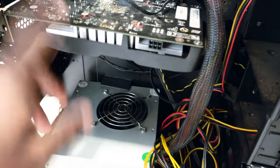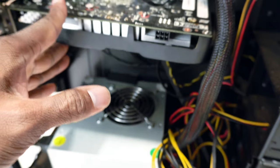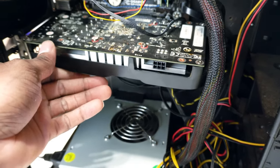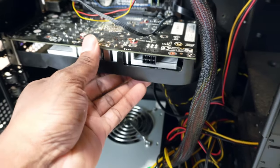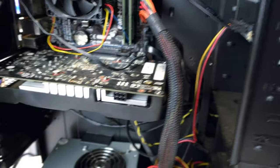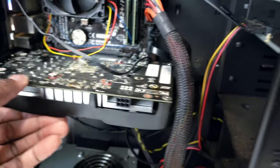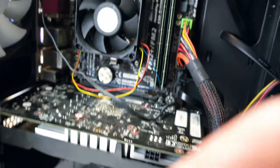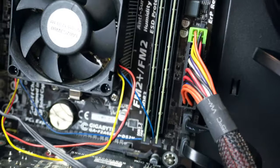Anyways, I don't know what kind of card this is. I'm assuming it's a RX 560 or 570, because I know it ain't no 580 with this garbage ass cooling solution on it. And more than likely it's probably an MSI one. I haven't even taken it out, so I don't know what it is. The real problem lays right there.